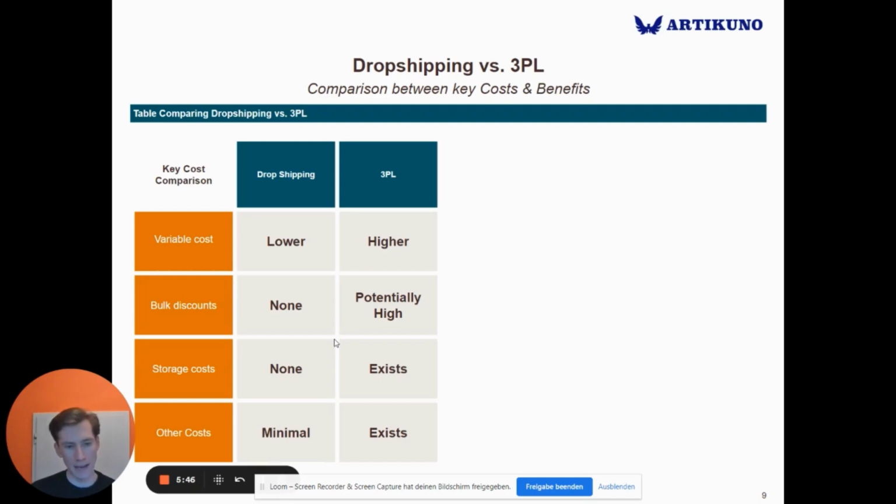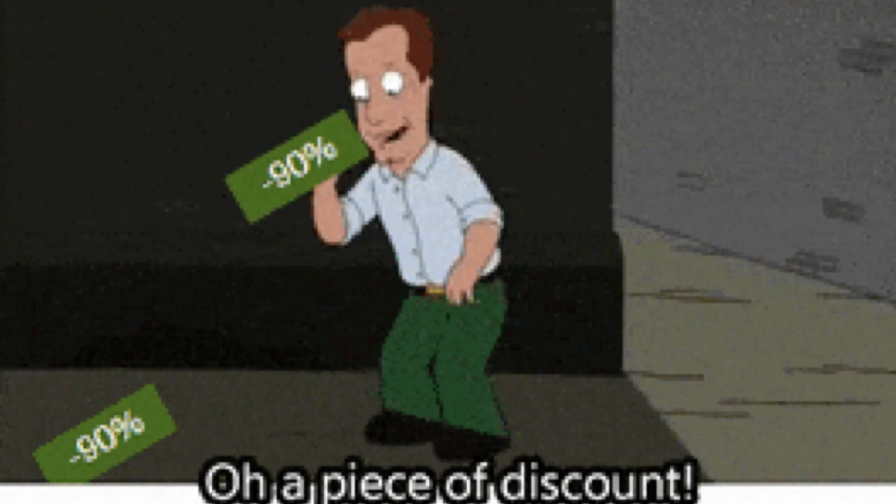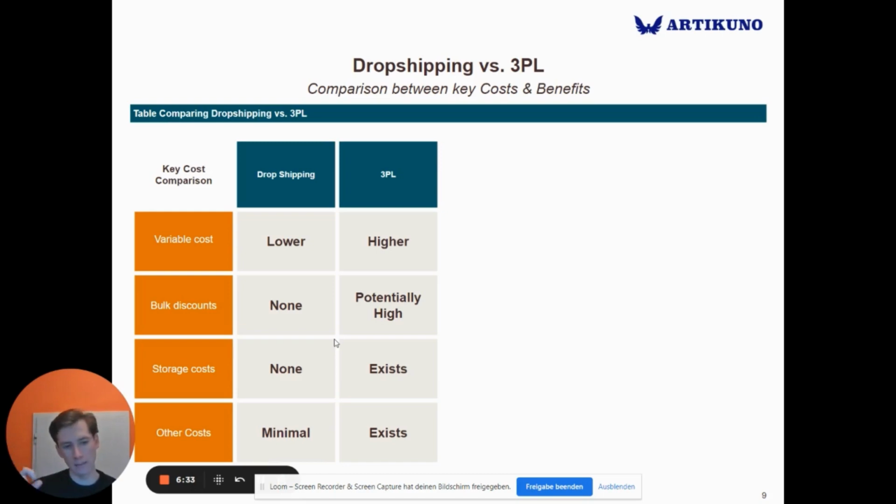With the 3PL, because you're always buying in bulk to send to the 3PL, you can always start the conversation with any supplier: hey, what if I order 2,000 units of this up front? Can you offer me a bulk discount? From China, the market rate I usually see for bulk discounts is something like 15-20%. Depending on the relationship with your supplier, how long you've been working with them, how their business is doing, and the seasonality of the year, all kinds of factors, you can negotiate even more or less than that. I've definitely seen examples with our store where we've been able to negotiate even something like a 30% bulk discount. So you're buying the exact same products, but at a 30% bulk discount. If you do that component right, you'll be able to offset the higher variable costs of fulfilling the orders to your customers.